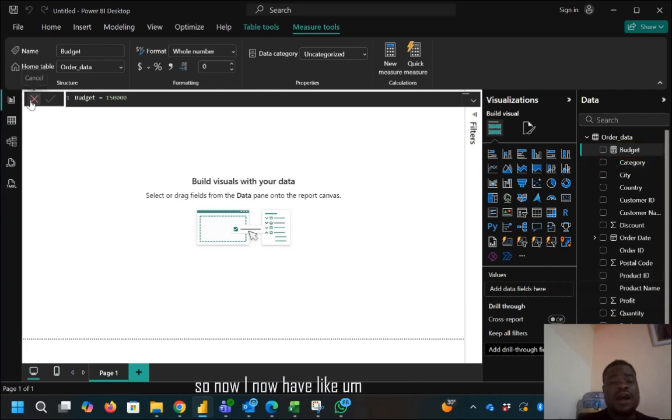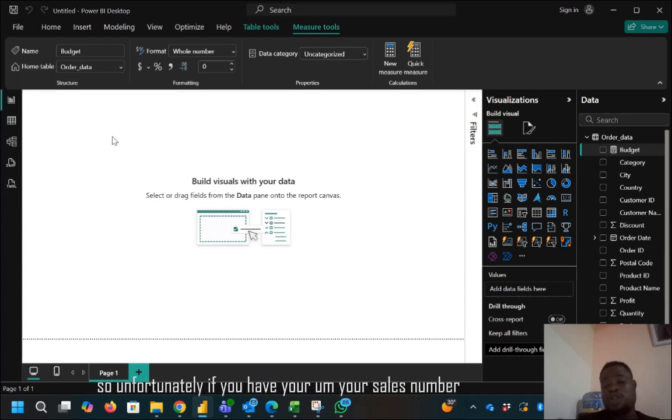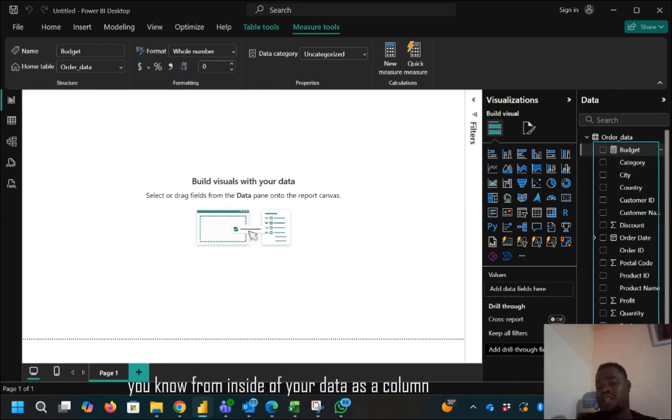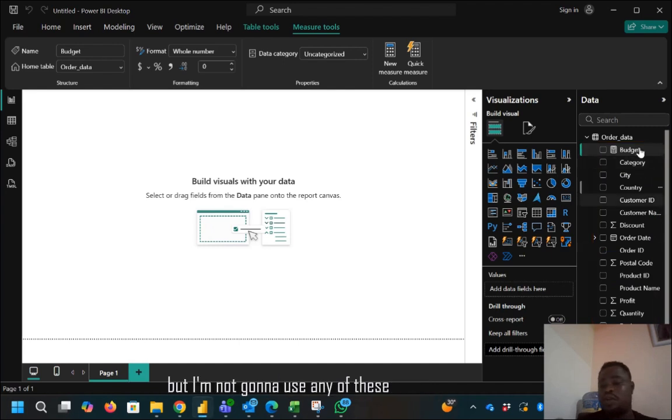So now, let's say we're at 110 as at November, right? So I can also create a measure for that. Unfortunately, if you have your sales number, the total amount of sales, you can easily select it from inside of your data as a column. But I'm not going to use any of these.